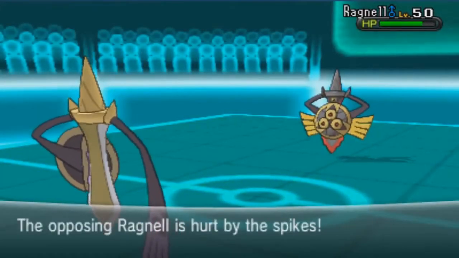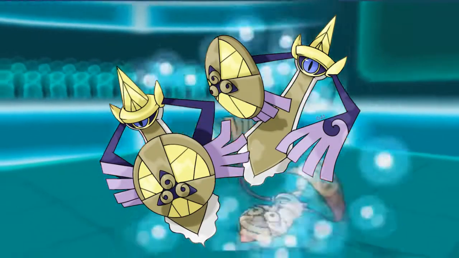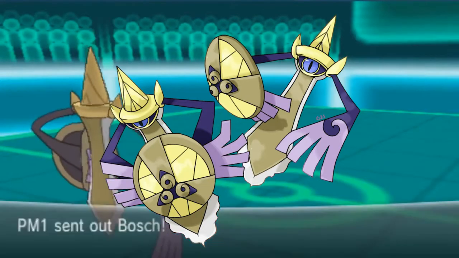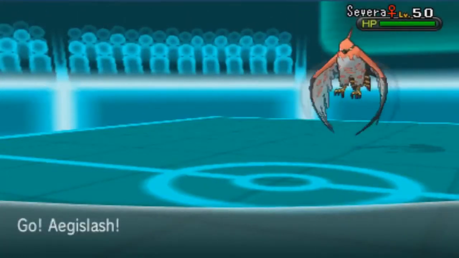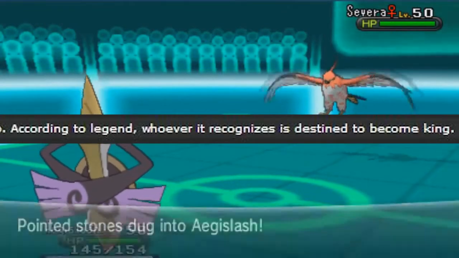Now I have to re-ask this question. What is with Gen 6 and possessed objects? Look at it. I mean, it's a ghost sword with a shield attachment. Do I need to say anything else? It looks like a sword a king would wield. Wait a minute. It is a sword a king would wield.